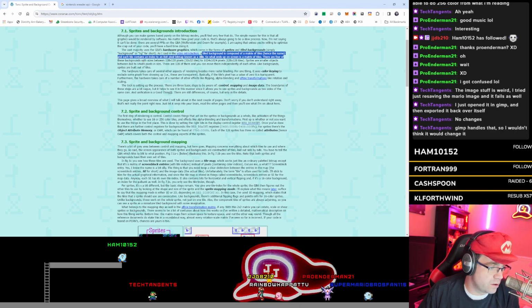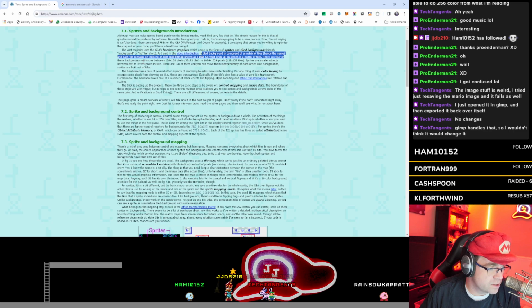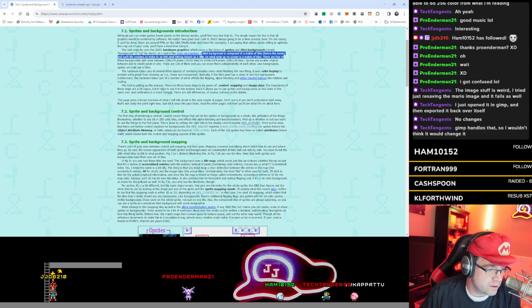Hardware takes care of several other aspects of rendering, besides mere raster. For one thing, it uses color keying to exclude some pixels from showing up. These are transparent. Basically, if the tile's pixel has a value of 0, it is transparent. Furthermore, the hardware takes care of a number of other effects like flipping, alpha blending, and transformations like rotation and scaling. The trick is setting up the process.